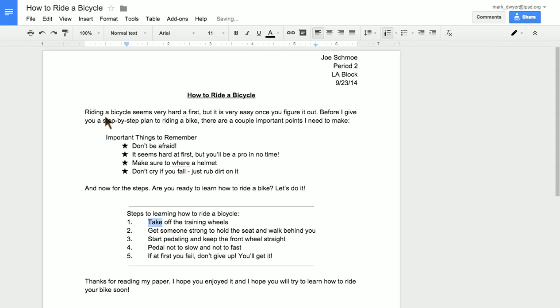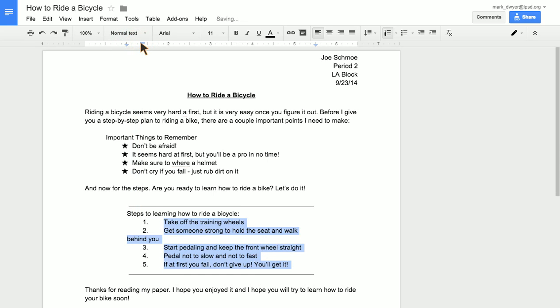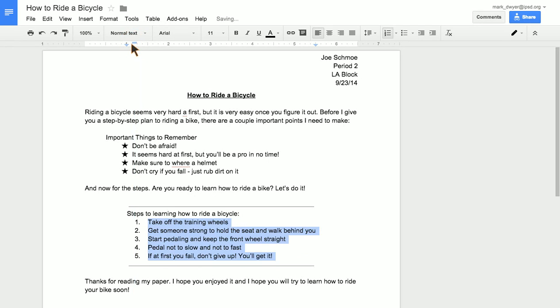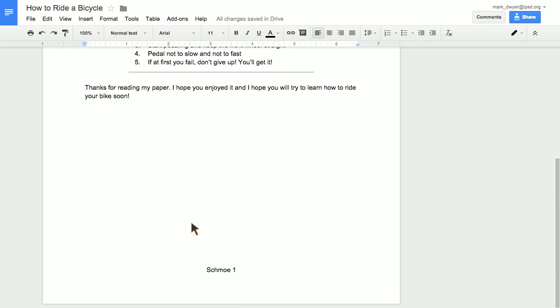So let me undo that and show you what I'm doing here. I'm going to select this entire numbered list, select all of it, and then go up here to that little tab stop, and I can move it over wherever I want until it looks just about right. And that looks pretty good right about there. So that's a couple other things that I wanted to show you. A lot of people make the mistake.